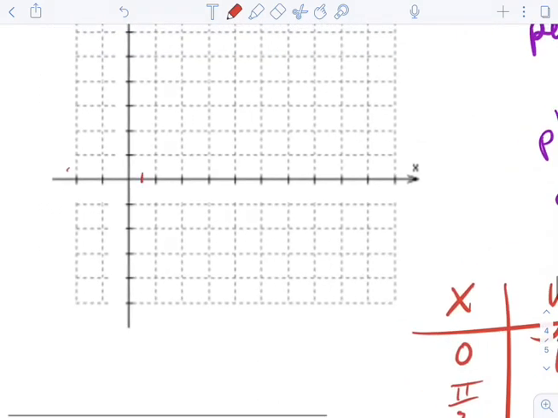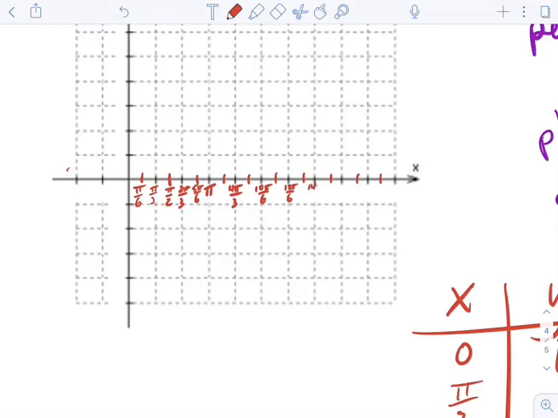So maybe what I'll do is I'll add a few more in here because the scale for this graph's not the greatest. But we'll do pi over 6. 2 pi over 6, pi over 3. 3 pi over 6 is pi over 2. 4 pi over 6, 2 pi over 3. 5 pi over 6, 6 pi over 6 is pi. 7 pi over 6. I'll do every second one here. 8 pi over 6, 4 pi over 3. 8, 9, 10 pi over 6. Can reduce it. 11 pi, 12 pi over 6.